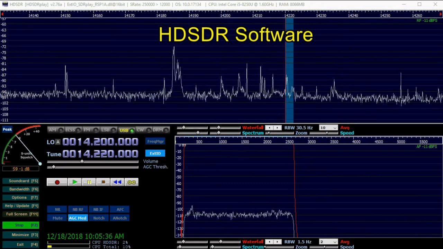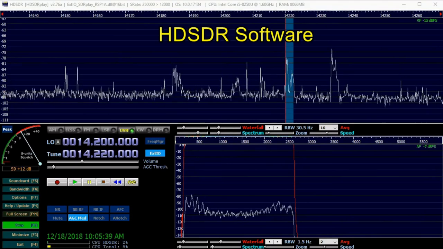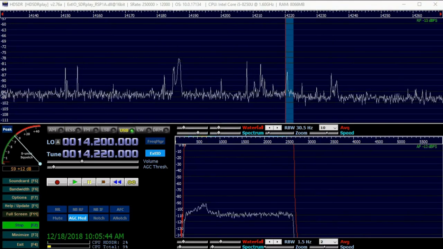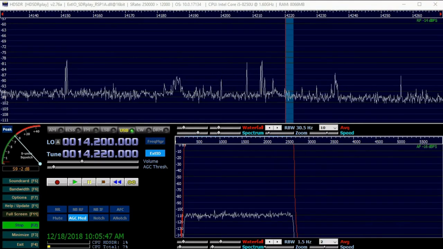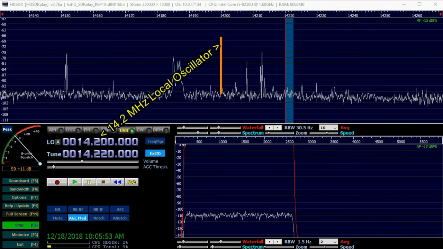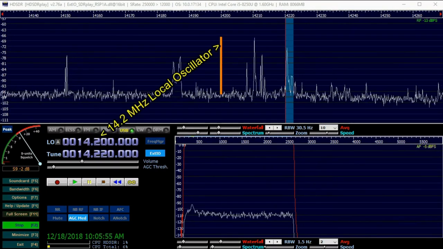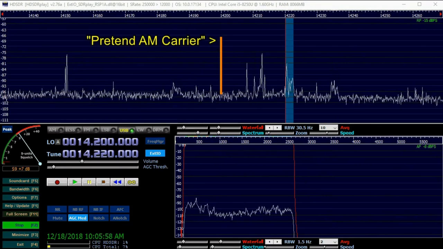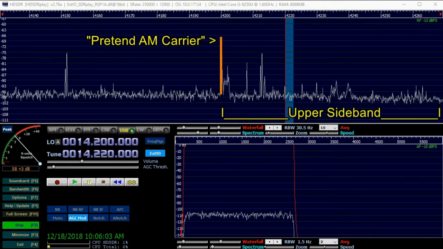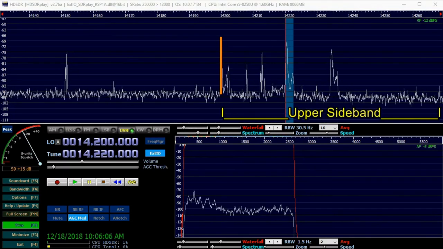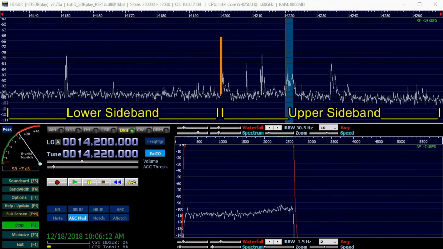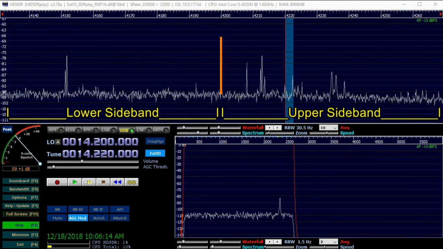Let's see how all these concepts might work in a modern SDR receiver. As an example, we could inject an oscillator into the incoming RF from the antenna, maybe with some preamplification, say at 14.2 megahertz for 20 meters. This is all old-fashioned analog, no digital yet. Let's imagine the strong injected oscillator is the carrier of an AM signal. Then let's imagine that all those signals above and below the so-called carrier are the upper and lower sidebands. Very wide sidebands, 100 kilohertz or more.